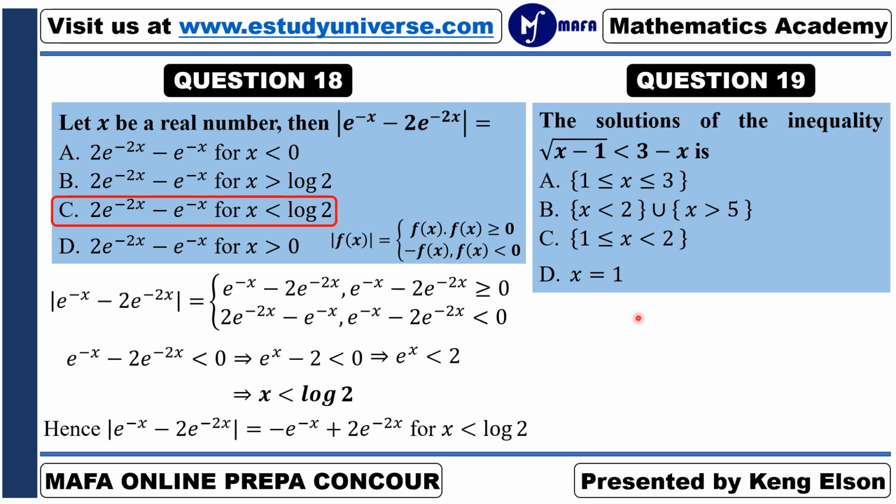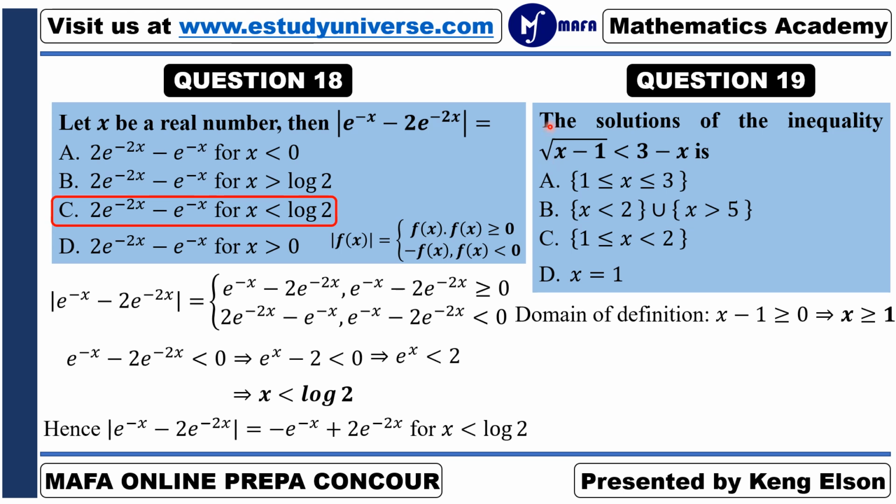Okay, so the first thing to do is that we find a domain of definition of this inequality. We are doing that because not all the functions here have domains as a set of real numbers. In certain situations, we don't find the domains because the functions involved are always defined for all values of x. But this is not the case, okay, because the square root function has to be restricted. So we find a domain of definition, and the domain of definition of the inequality is a domain of definition of the square root function, okay, because 3 minus x is a line, so it is always defined.